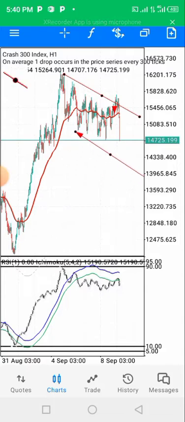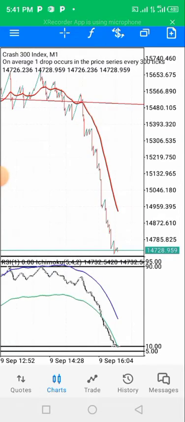So after analyzing, like I said, before you analyze this, you don't use the 5 minute or 15 minute time frame. They are not strong enough to really tell you how the market is actually going. So you need a longer time frame, like the 1 hour or the 4 hour time frame. So this is the 1 hour time frame. After you finish analyzing this, and we see that the market is on downtrend, we can now move to a 1 minute time frame for our entry.